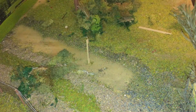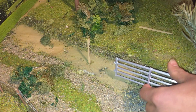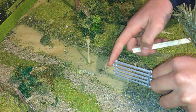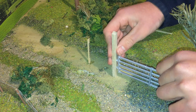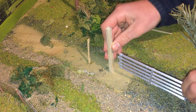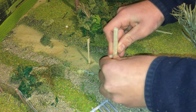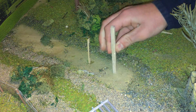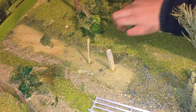The first thing is to figure out where I want the gate post. The gate's going to go there and I've got a 3D printed one — I need to allow room for the gate hinge. So we're going to put that wooden post about there, mark that height, cut it, and stick it there. Now we're going to start sticking bits of hedging and try to get that to go straight.